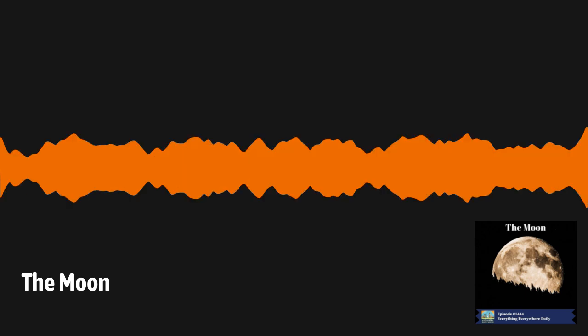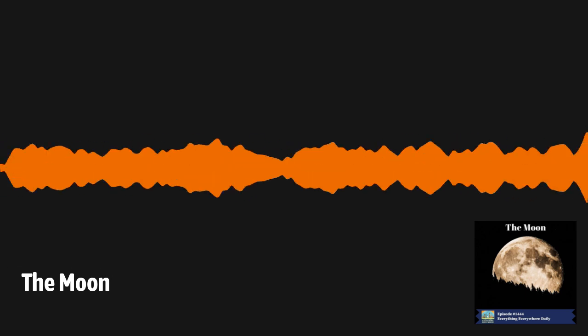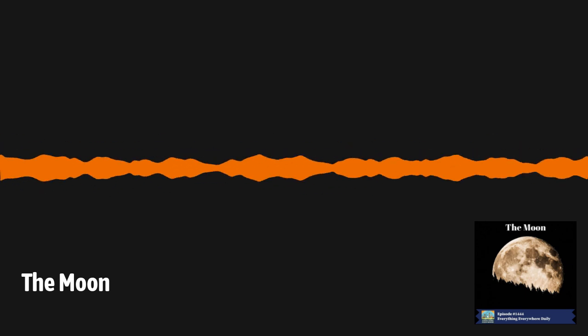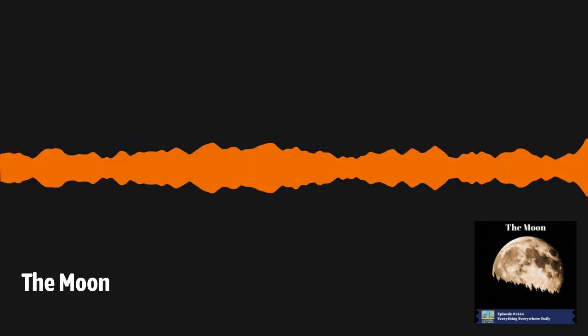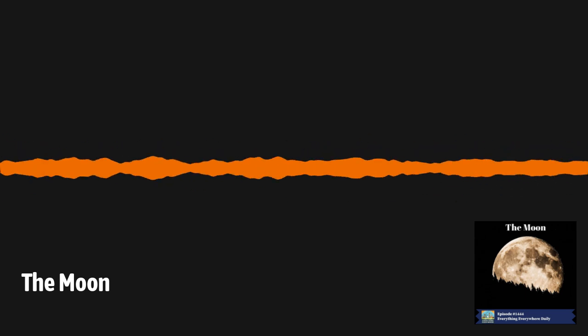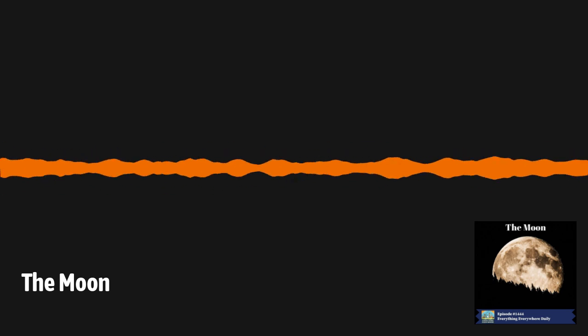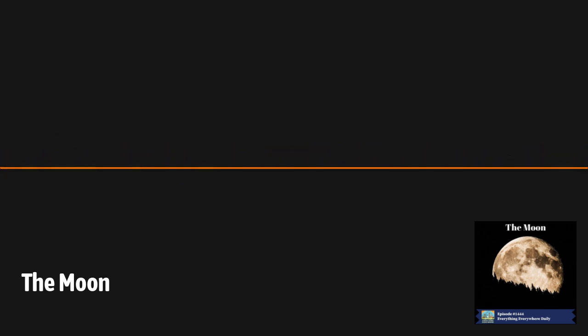Everything I've talked about so far in this episode has been about the Moon itself. However, many researchers now believe that the Moon might have been critical for the development of life on Earth. For starters, the Moon and its relative size serve as a giant shield protecting the planet from asteroid impacts. Every crater on the surface of the Moon represents a meteor that could have hit Earth.